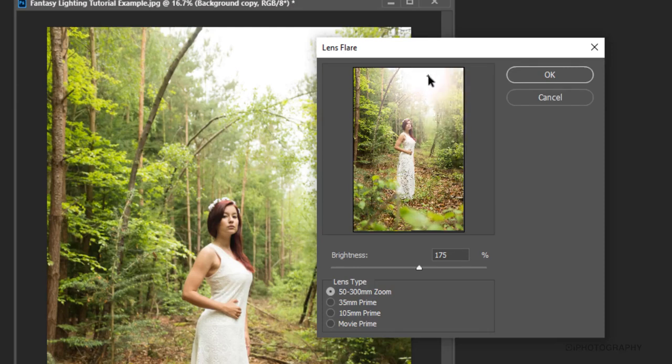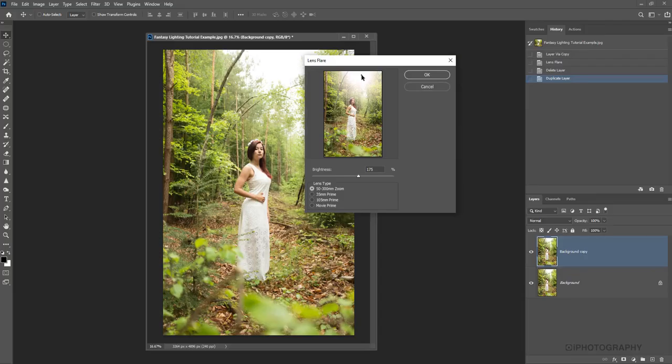Now, you want to make sure you're actually positioning that light source in a relative position to the lighting on your subject as well. So with Alex here as our subject, the light itself I know was coming from above her, obviously, with it being the sun, but further around to the side. So it's not so much right behind her. So we need to bring that light source, if we can, right into that top corner.